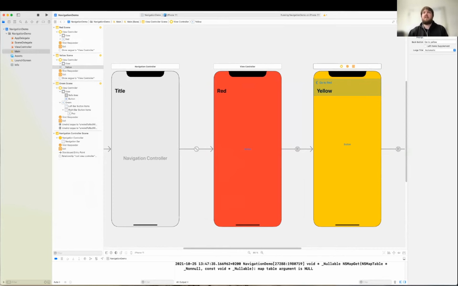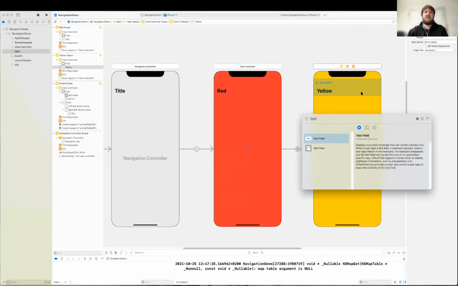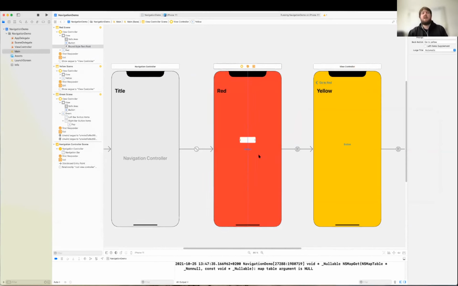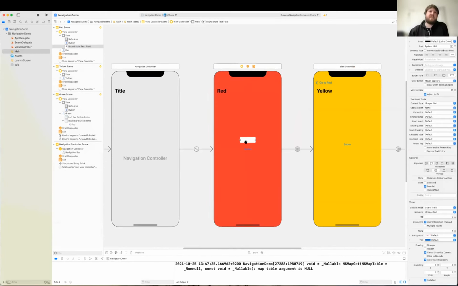So for that, let me add a text field to our red view controller. And what I want to do is just once I click the transition button to the yellow view controller, I want to change the title to whatever I put into this text field. So how do I do that?